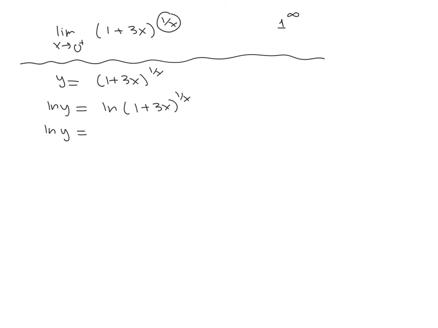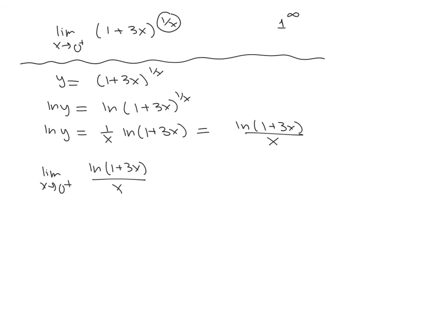And a lot of you got that the 1 over x pulls down. But then you tried to apply the product rule to it or some kind of craziness. That actually is the same thing as ln of 1 plus 3x over x, isn't it? It's a fraction. Can you find the limit of that fraction as x goes to 0? Let's check. The limit as x goes to 0 plus of this thing, is it 0 over 0 or infinity over infinity? It's 0 over 0. I tried to make one that was easy.